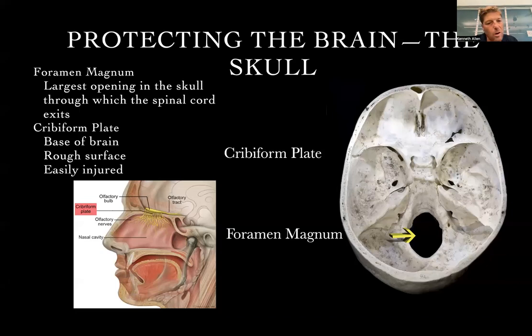All right, so take a look at the skull. When we get into head trauma, we'll be looking at the basilar skull here. You can see here's our basilar skull. Move over to the lower left. Here is that basilar skull. This is the olfactory nerve running underneath just about eye level, running into the sinuses of the nose. And you have this very crisp, tissue-thin bone that runs underneath basically by the ear and out to the back of the occiput. This is the foramen magnum.